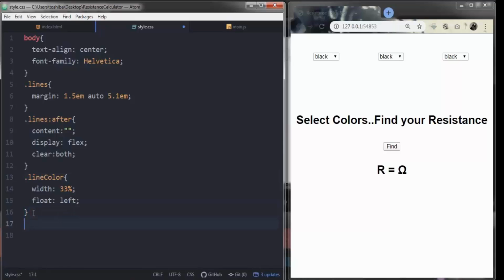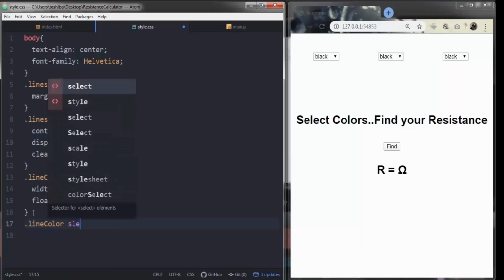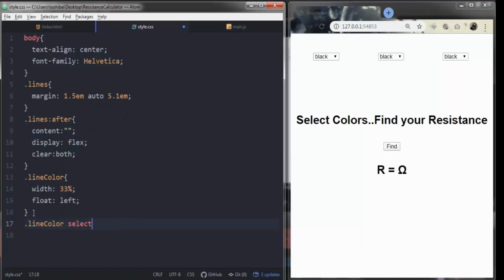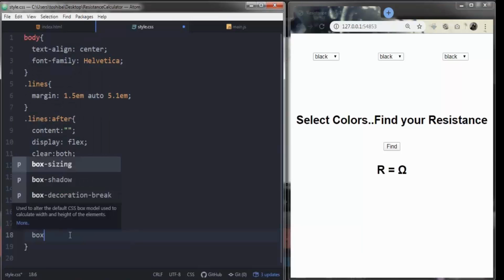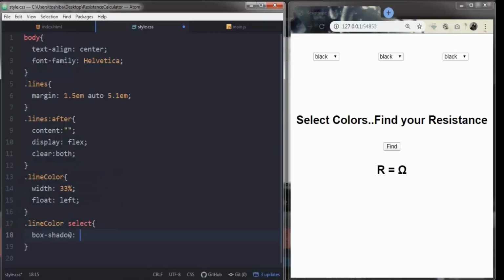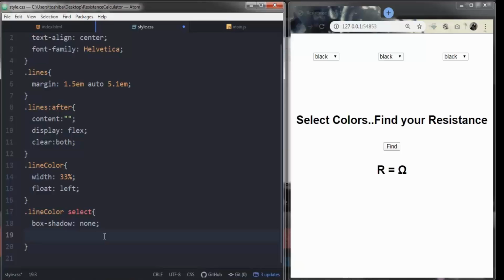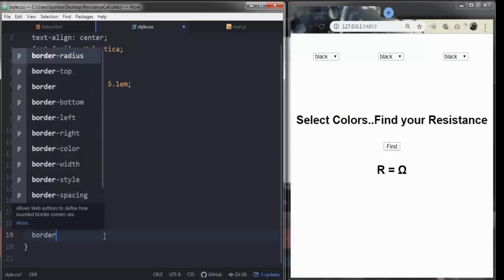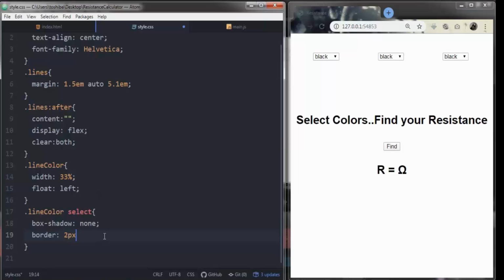Now for the next one, is going to be the line color. Select. Let's give it a border, 2px solid 1c4b. Okay. I like that color.